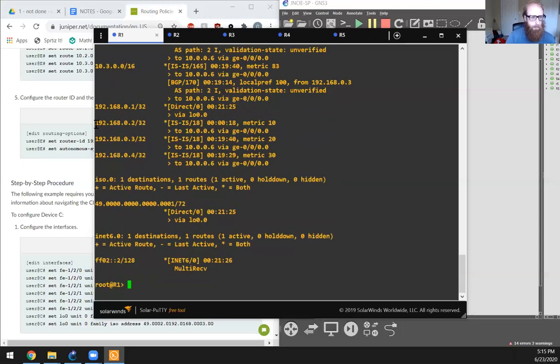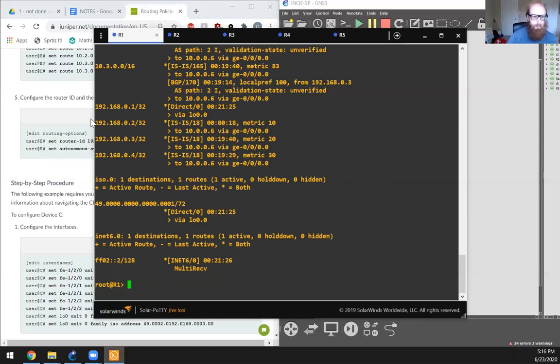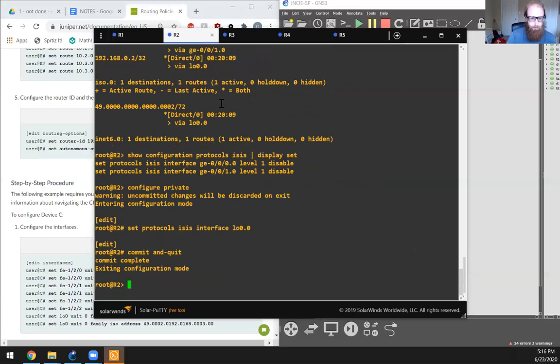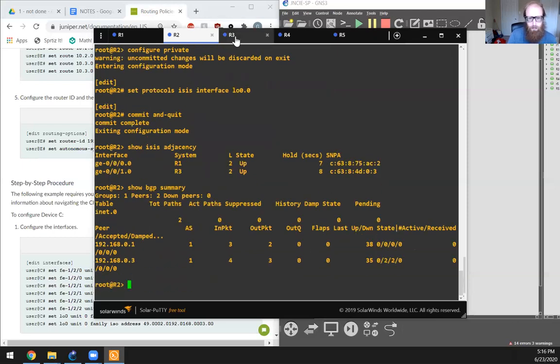And now there we go. It's not such a glaring omission anymore. Okay, so let's take a look at that BGP neighborship. Now the BGP neighborship is up. ISIS looks good. We've only got level 2 adjacencies. BGP is good.